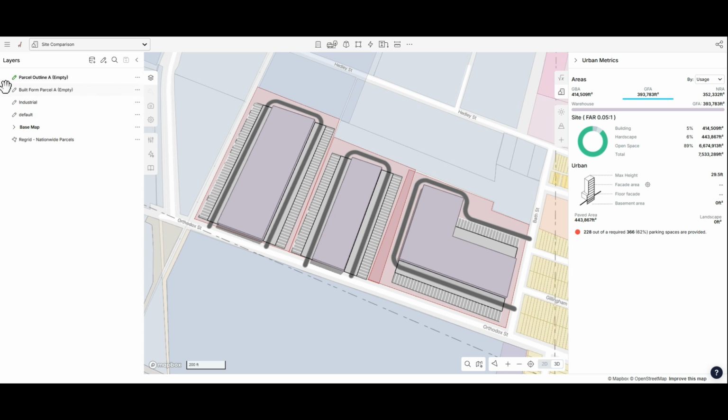And then to group those together, I'm just going to grab one of the layers, drag it on top, and it's going to put those into a group together. And I'm going to call that group parcel A. And now a cool thing, since I need to do this multiple times, I can duplicate these drawing layers. And since I haven't put anything on them yet, it's just going to create those new empty layers that I can use again. So I duplicate those and it makes me another group. And so it's just really easy to sort of whip through these, double click in here, adjust the name so that I have a similar naming convention throughout. And do that one more time for parcel C.